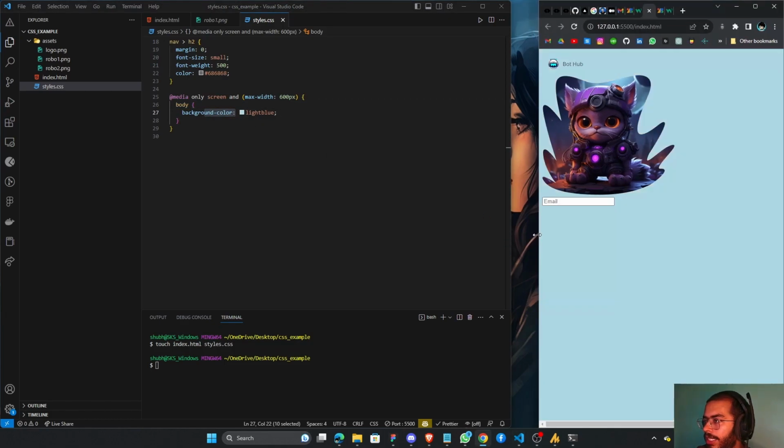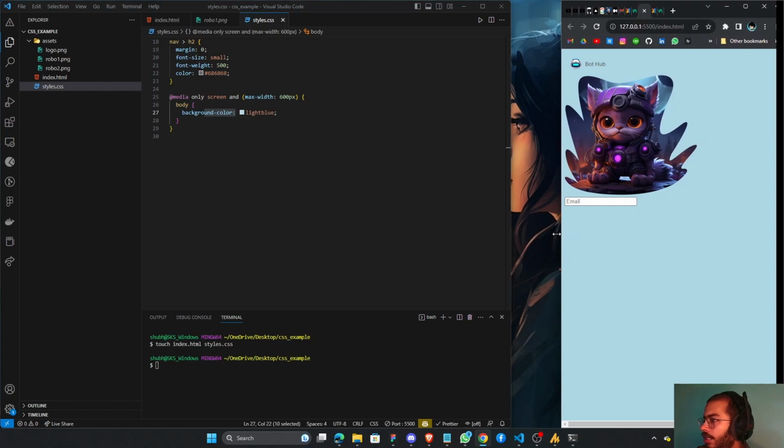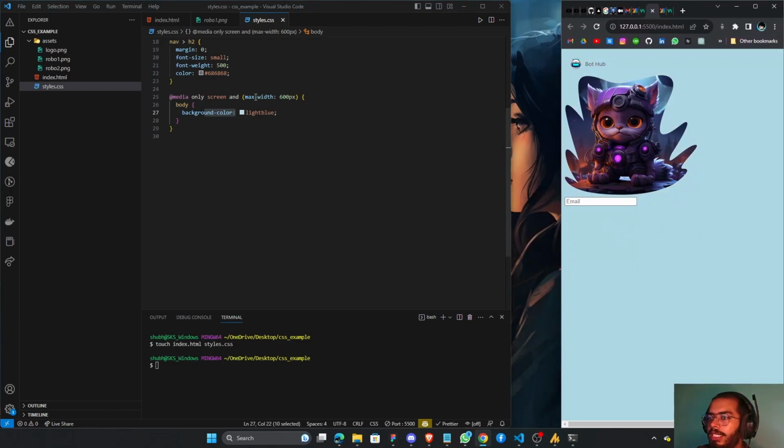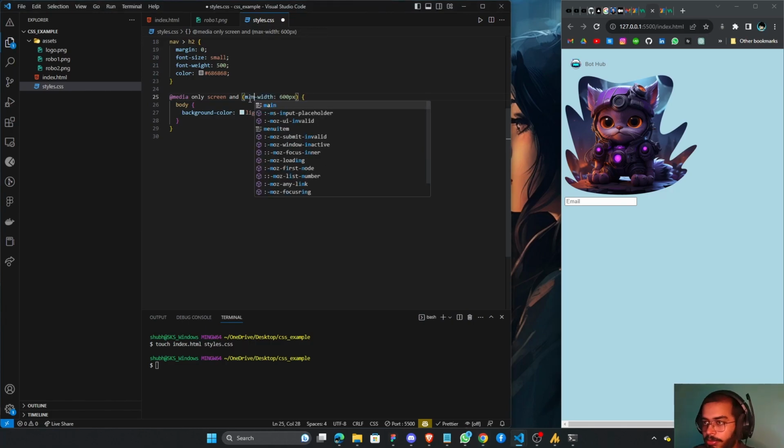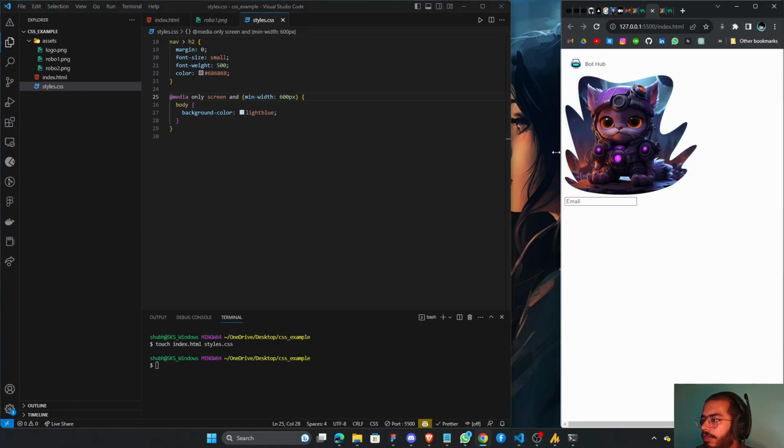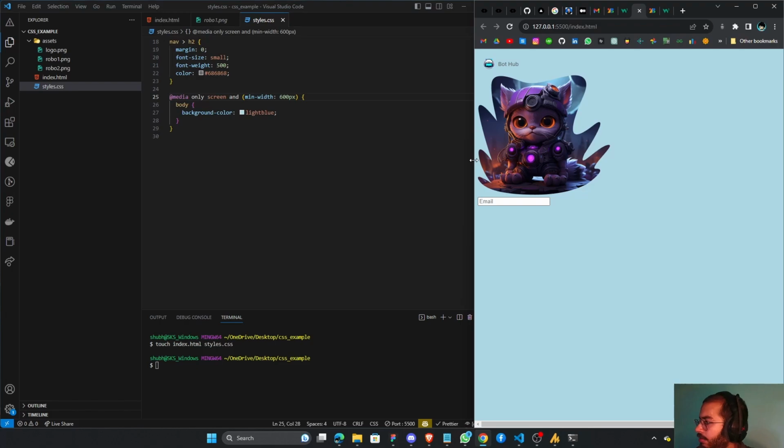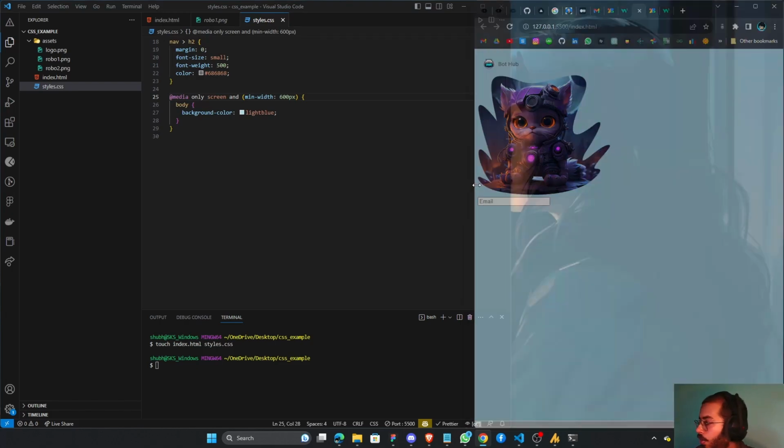Now if I decrease this, you can see the CSS is applying the green color. Now if I change this from max to min and increase the width, the background of the body changes.